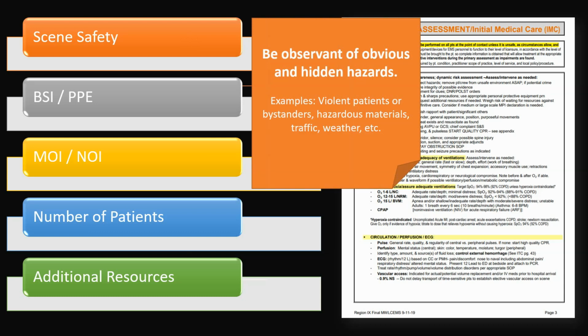We've always thought about scene hazards being things like violent patients, hazardous materials, traffic, that type of stuff. But in truth, weather can be a scene safety issue. And even when we talk about hazardous materials, if you have ever seen that case study from Phoenix, where a fire department responded for a pregnant female at a McDonald's who fell, what ended up happening is the carbon dioxide, not monoxide, but carbon dioxide machine that they used in the carbonation of the drink station there had a leak in it. And so the carbon dioxide leak simply displaced oxygen in the environment and caused it to be toxic. That's not necessarily a gas that we would consider to be toxic on a regular basis. Obviously we exhale carbon dioxide with every breath, but in this situation, just because of the concentration, it became an issue.